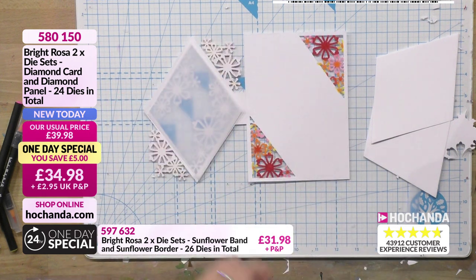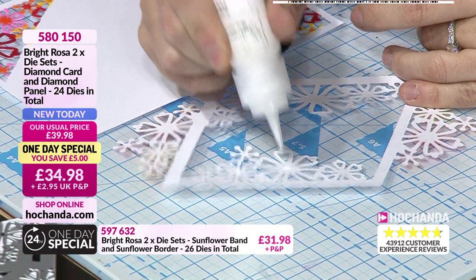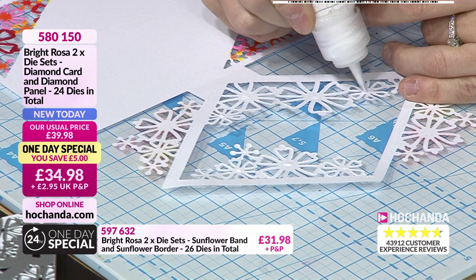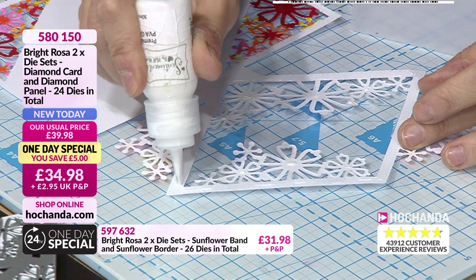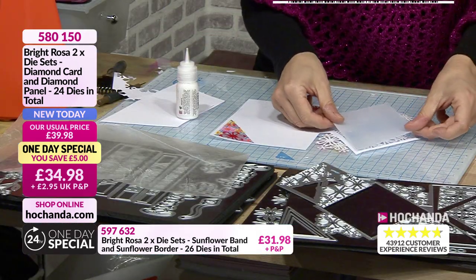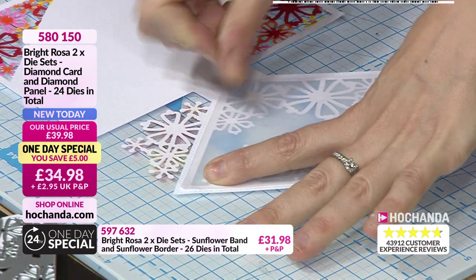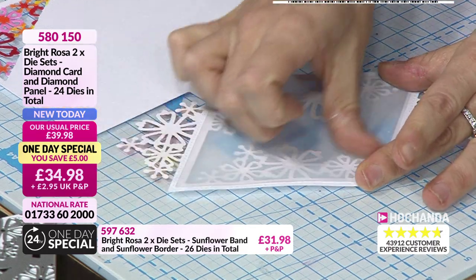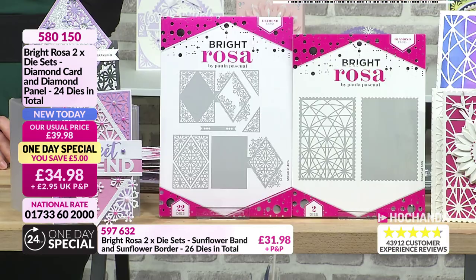I'm still using very thin card because it's just what I like to use at the moment. Then you put the vellum in - I really like that. Now with wet glue - you want to put the minimum amount especially when you have vellum, or you could use a specific parchment glue. I'm using Phil Martin's glue which is quite tacky and not very wet, so I'm just gently rubbing it on to make sure it's made contact. Twenty percent of the one day special has already gone in just 30 minutes!